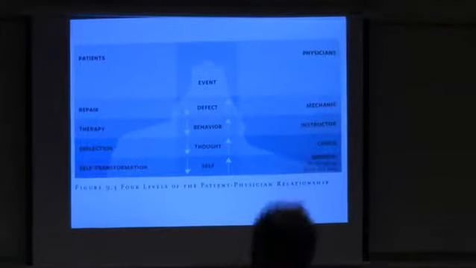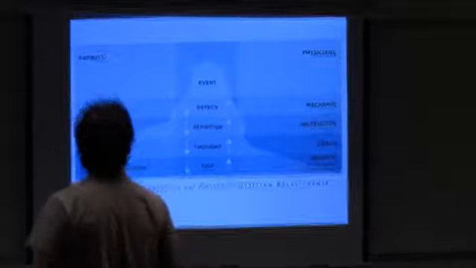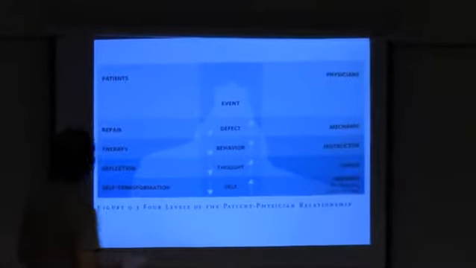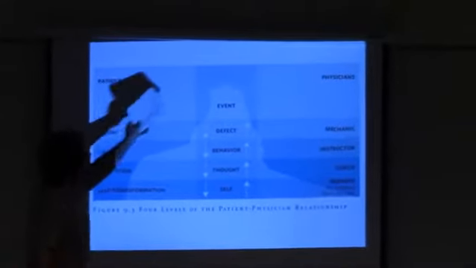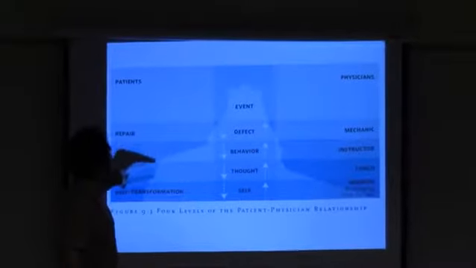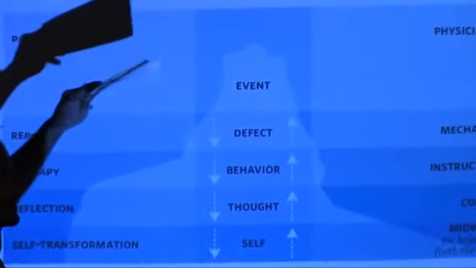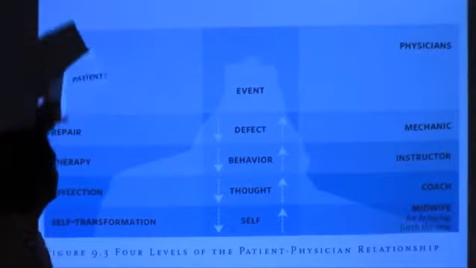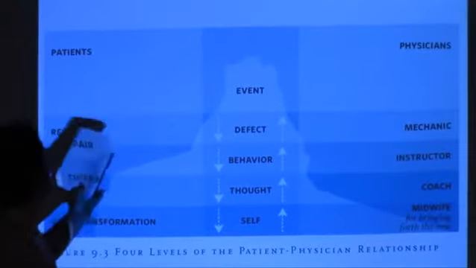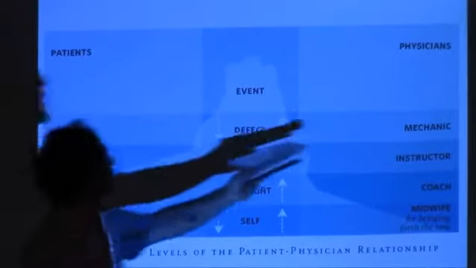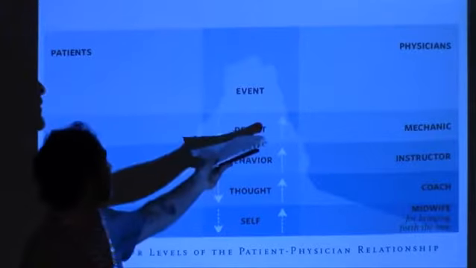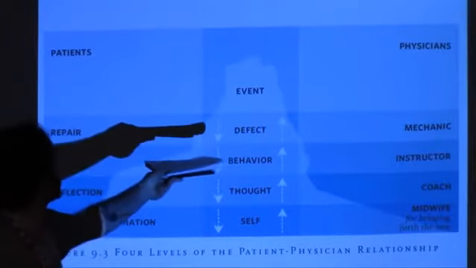And the same 95% expressed their wishes for dealing with health issues through development, self-transformation, and inner growth. Now I'm going to bring you to this table here. When you talk about mechanical re-engineering, we can see this iceberg that represents the whole self, the self with a capital S. And there is an event here. Usually there is the first level, which is the mechanical level. We see the body as a broken part. We have a defect.